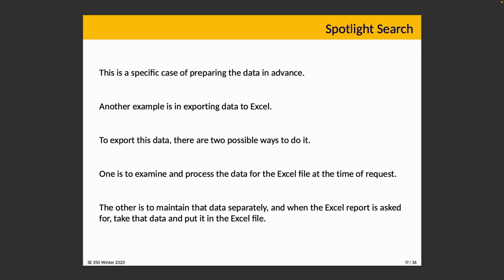But Spotlight is actually a specific example of doing something in advance to prepare for a potential request that could come, right? I write some stuff in a document. I may never search for the contents of that document ever again. This is just an essay for a course, and I submit it, and I never need it again. That would be fine, right? Do we do some unnecessary work? Maybe.